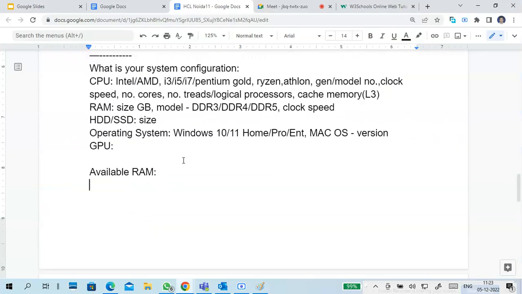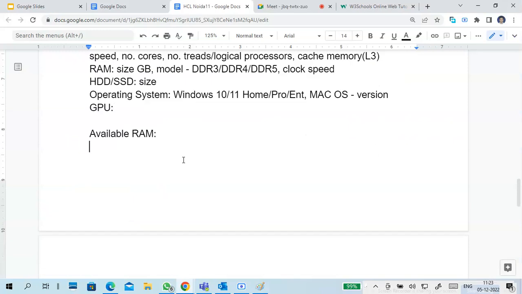Okay guys, this is about your system configuration. Also check what is the available RAM, and whether virtualization technology is showing enabled or not. Is it enabled or not? A few things, with a few observations, we can also take.